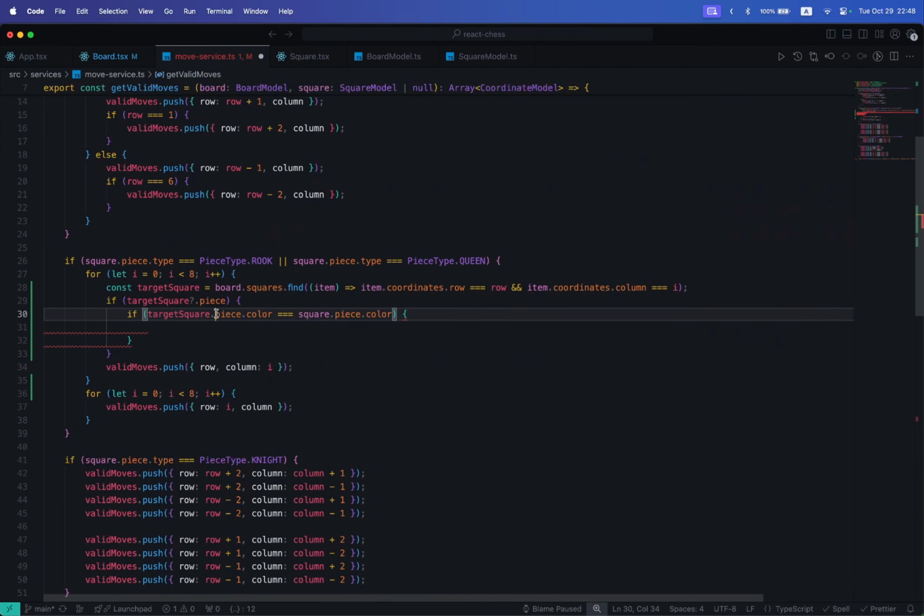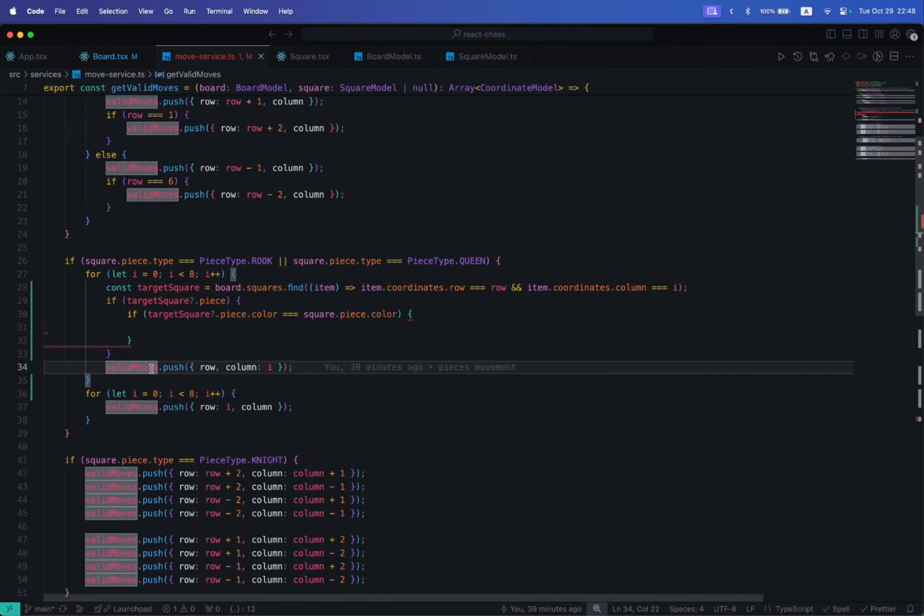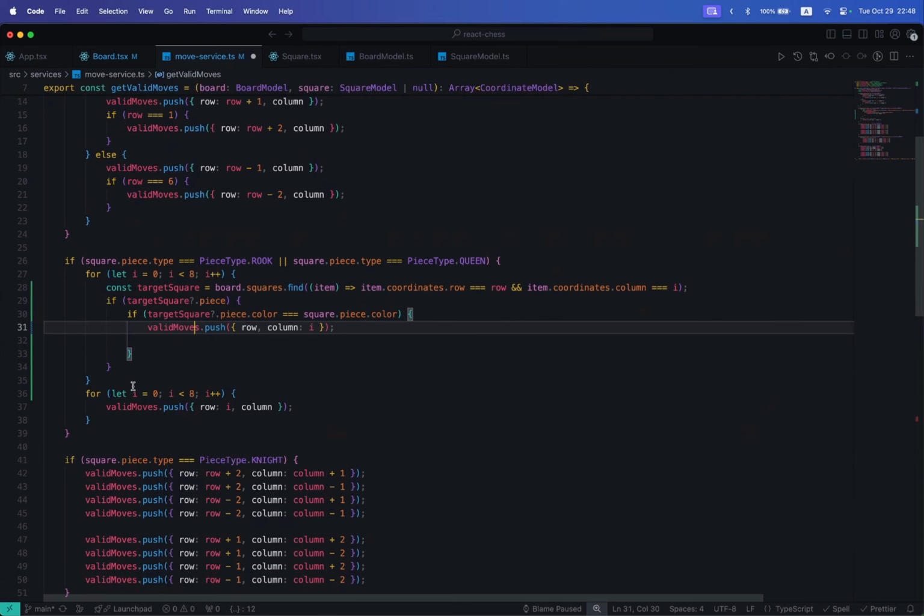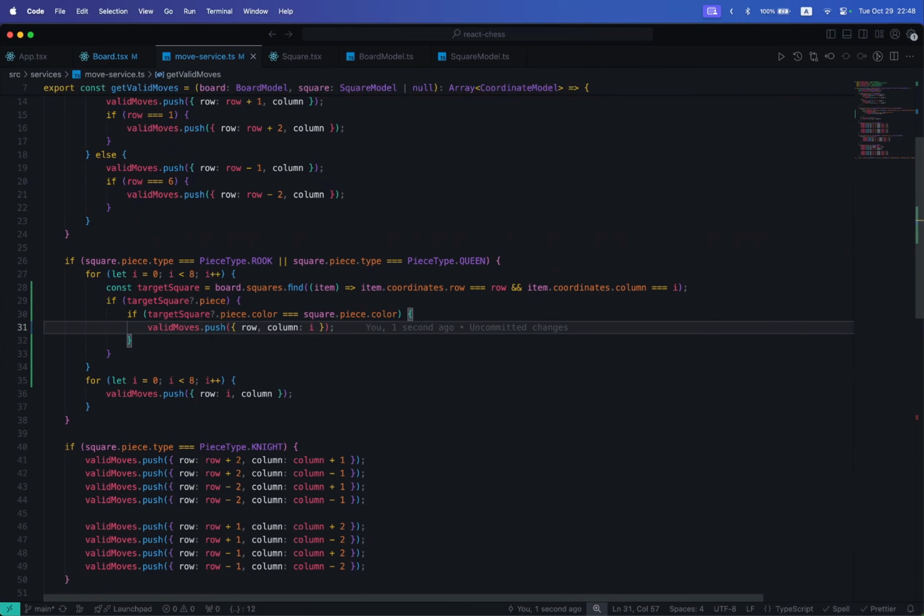How this will work? Let me just add here this valid move inside and check out this logic that we have now. We search for the square that we want to go to and check, is there a piece on this square? If there is a piece, let's check the color.